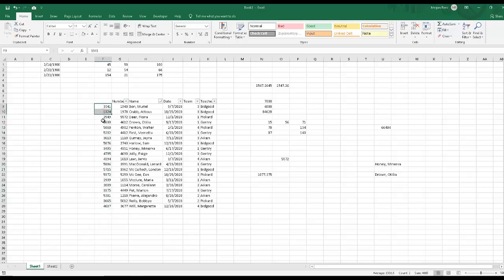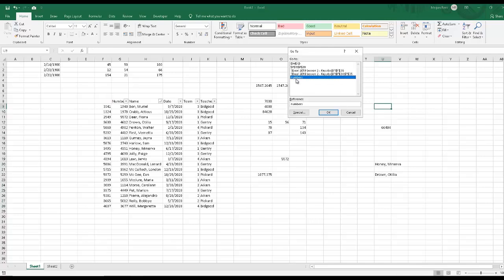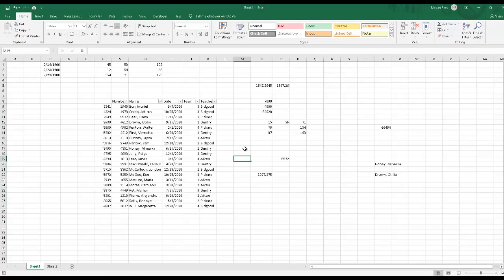So let's say I take these numbers and I would just type in numbers or whatever I want to call it. Okay, type it up here into the name box. And now you'll notice there's a little arrow here that lets me go straight to it. So if I'm over here, I can just pull this arrow down and go right to it. I can also do Control G, which goes to, and it'll show me where all of my different name boxes are. So you can name them whatever you want. Okay, and now I have these different ones that I can go to.